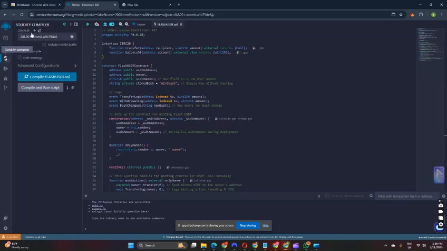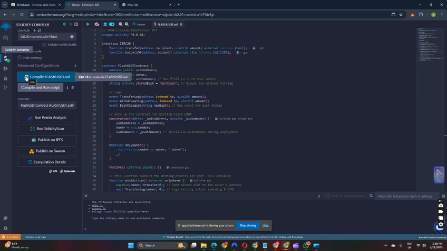Make sure you set the compiler to this version. As you can see, it is on 0.8.20, and the Solidity version in the code is 0.8.20. Make sure it matches the Solidity version here. Then you click on compile. As you can see, we just compiled the file.